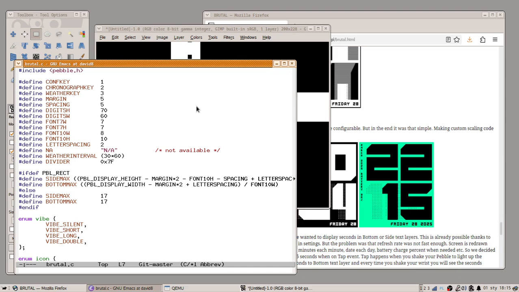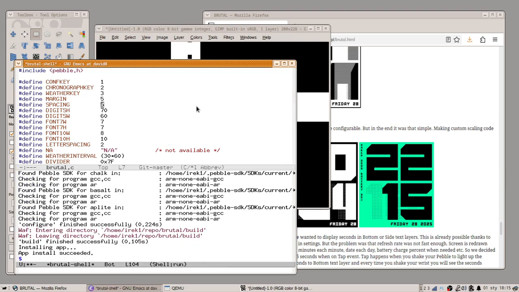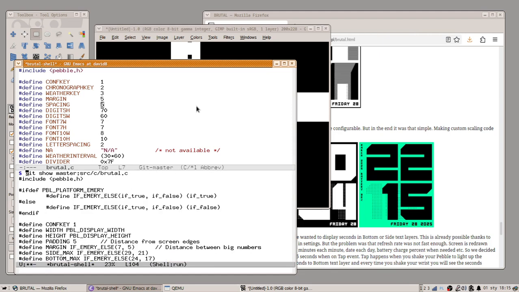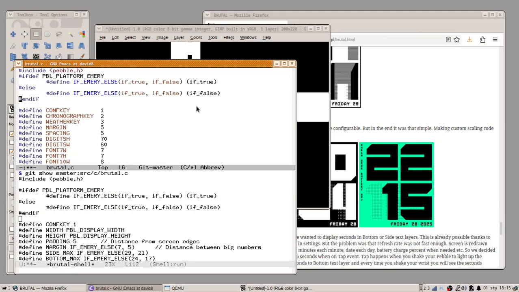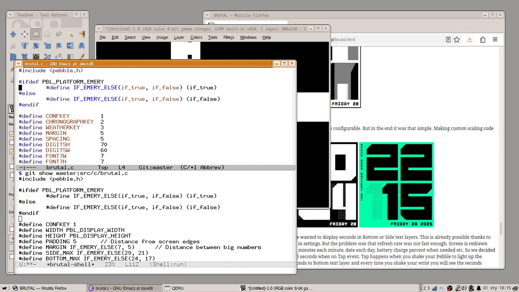How do we define different values? Well, I think I'm just gonna do what I did in the original source code. This has a macro per platform.